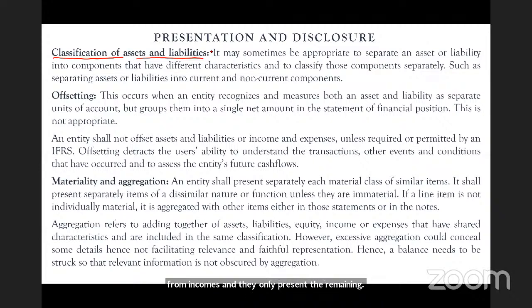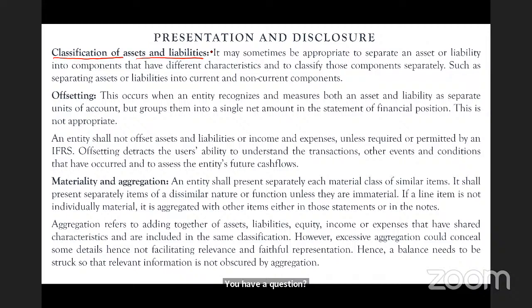In such a case, you're not faithfully representing what you purport to represent. For faithful representation, you have to make sure that you show us all the incomes that you have made. And then you also show us all the expenses. Then you show us the remaining. Are we together? That is faithful representation. You have a question?